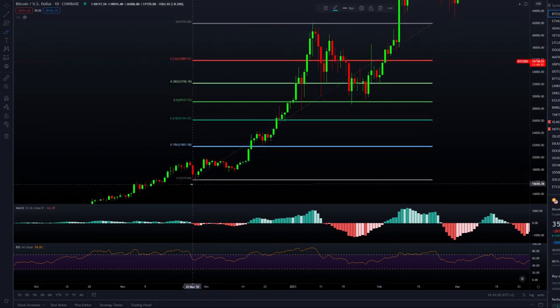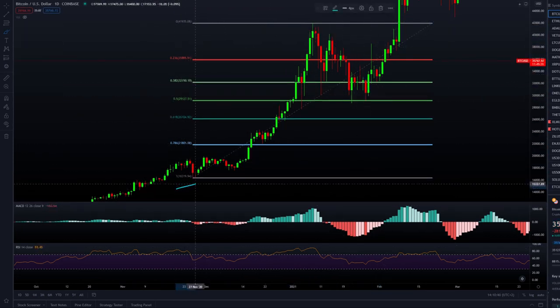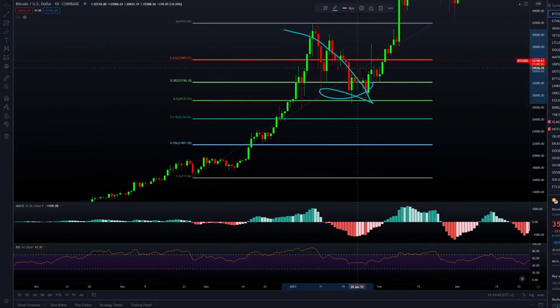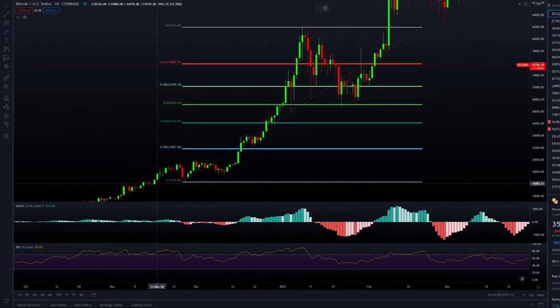So the swing is basically the force to the upside, and then the retracement is the move against the overall trend. So here we have an overall trend that is upwards. The swing is this one right here, and the retracement is the direction against the trend. So we anchor swing low, swing high, and then we have our Fibonacci retracement levels. And these levels are, according to Fibonacci theory, common levels for the price to reverse. Or in other words, for the retracement to end. Another word for retracement is pullback. They pretty much mean the exact same thing.